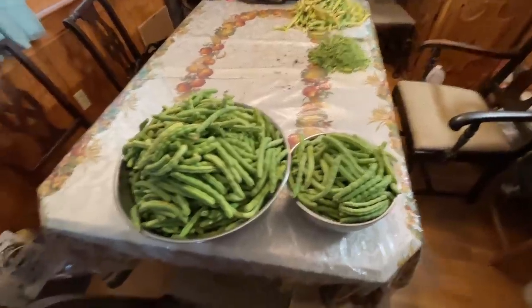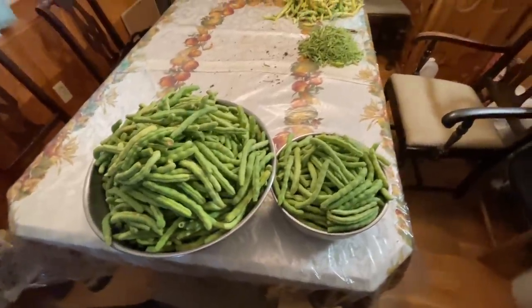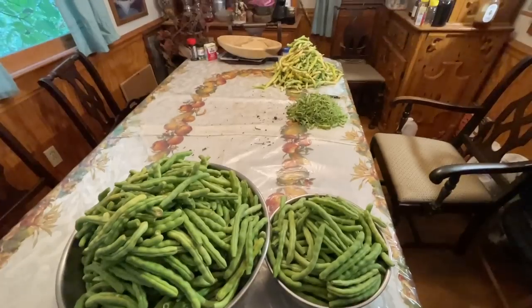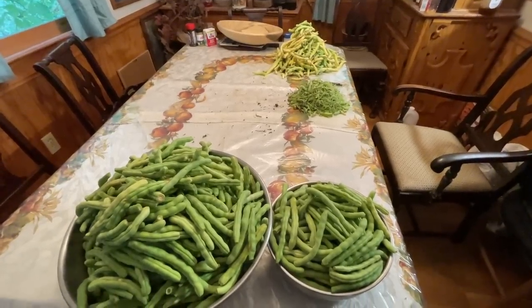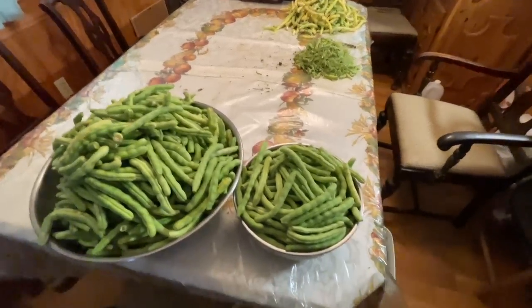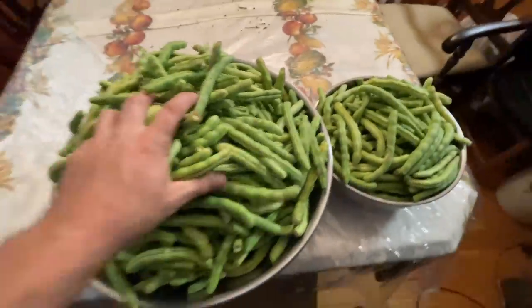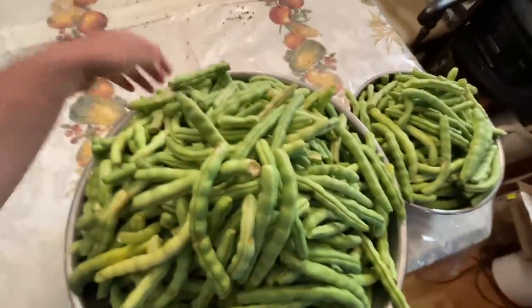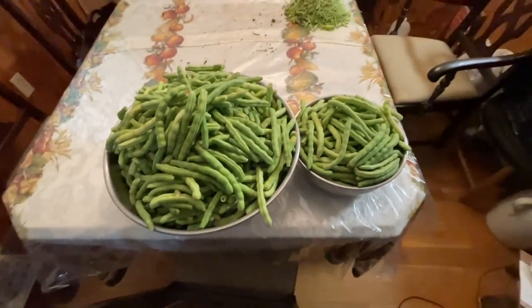Well, here's what we got as far as beans to string up. Down there is the ones that's too big and some strings after stringing them, but we stringed them here, and I'm gonna take a needle and thread now, and I'm gonna show you how we're gonna string these up to dry them.